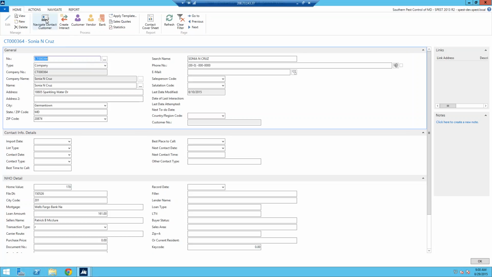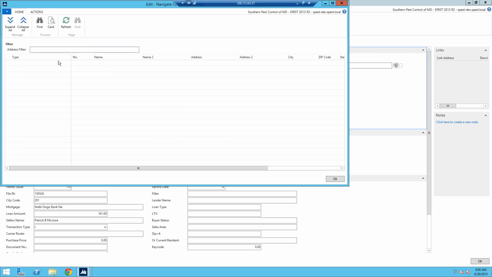And what this is, by clicking this, we can search both of our databases, the current customer database and the contact database, to determine if they've ever been under contract with our company or not. So we're going to type in the address here, 8438 Meadow Green, and we click Find.